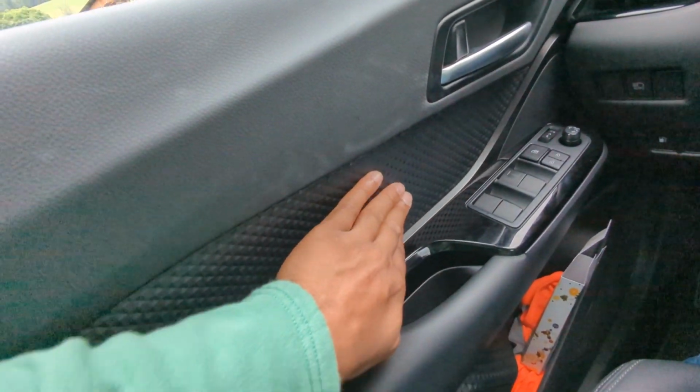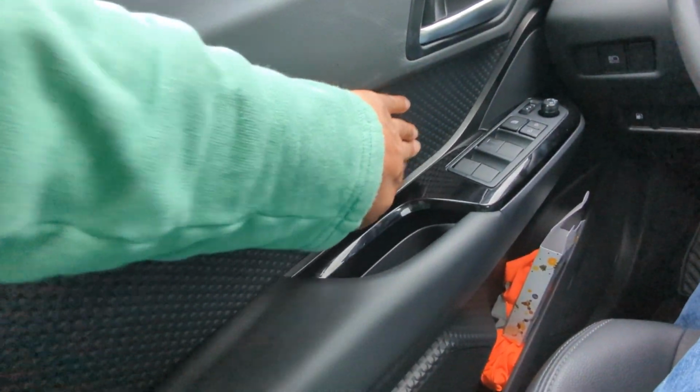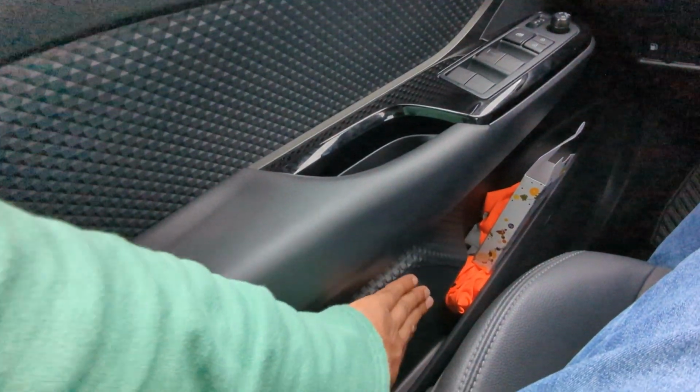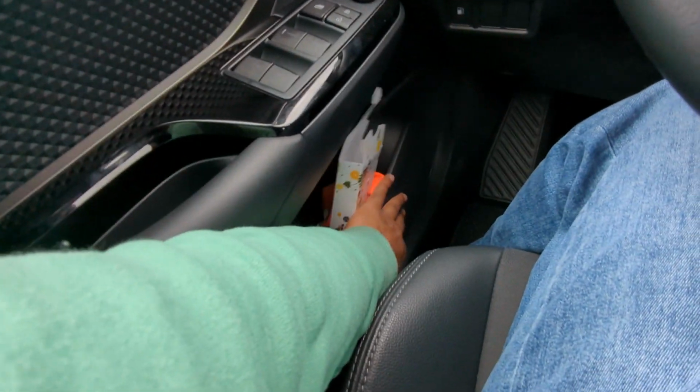But on this side here, they've got this kind of hard plastic, but it's got this diamond shape again repeated, which is really, really nice. And this is kind of soft plastic down here. And all the way down here as well, this is hard plastic with this repeated diamond shape. And then you've got some speakers down here.